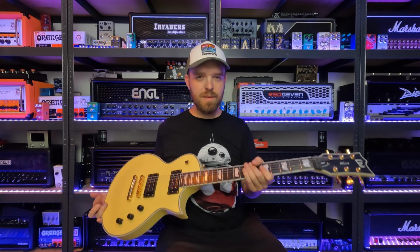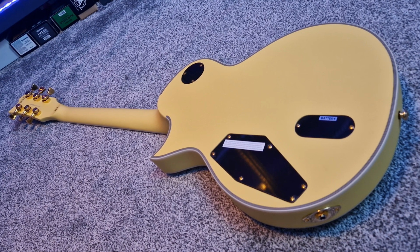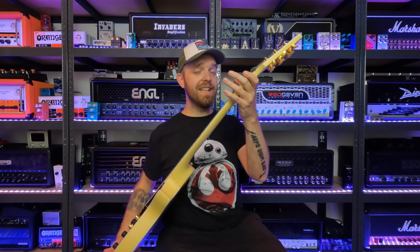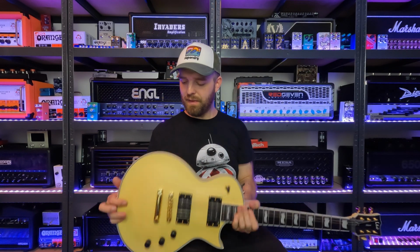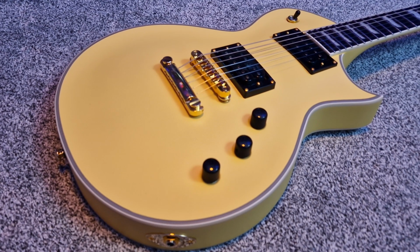So the blue one is a bit more bright and spanky, and this one has a bit more body in the low mids and the low end. A great sound as well, just a little bit different. These are different pieces of wood, of course, and maybe the finish also has something to do with that as well. But just as the other one, we have a mahogany neck with an ebony board, 3-piece mahogany neck, I believe. And I think that these bodies are also 3 pieces mahogany, and I think that they all have a maple cap or maple top as well.